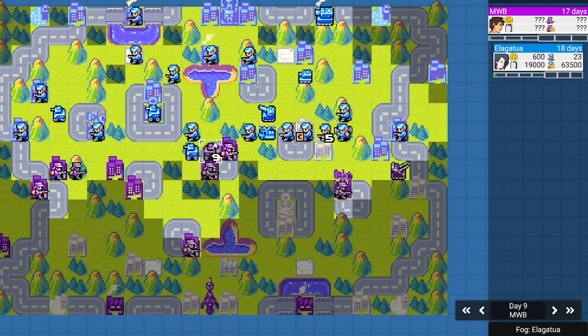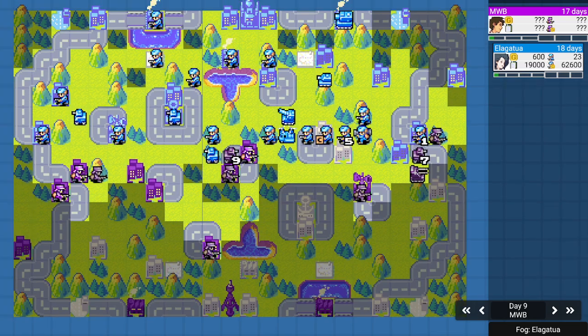Also, what? Anti-air just goes in vision, and then the Recon attacks an infantry, but I've already captured this city. I don't know if this was a roll or not. Let me find out if this was a roll. Okay, upon evaluation, it was a roll asterisk.